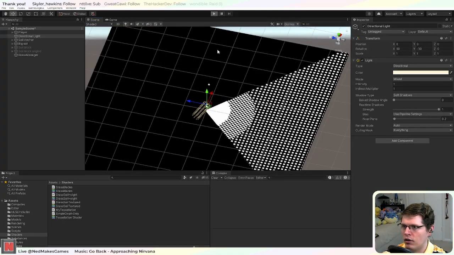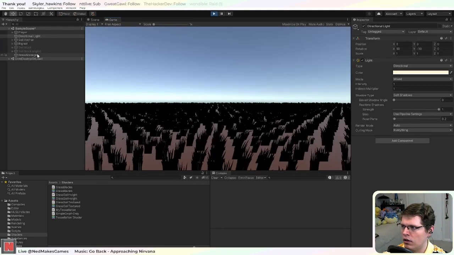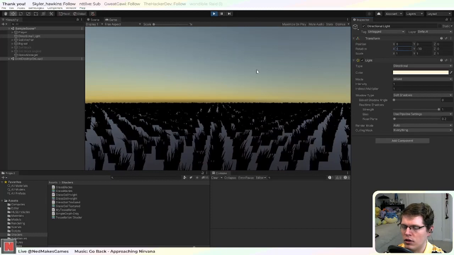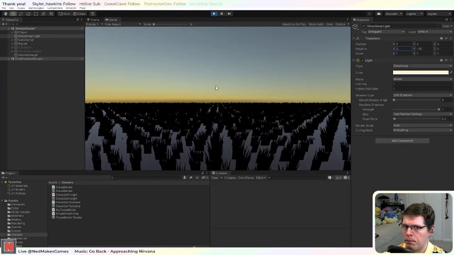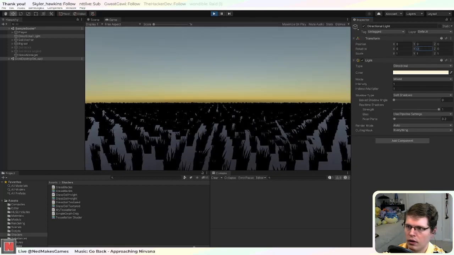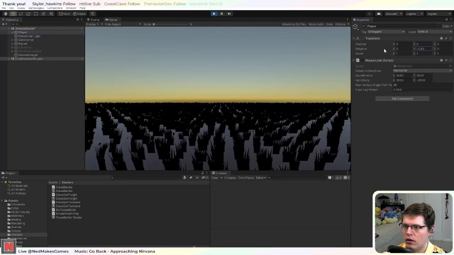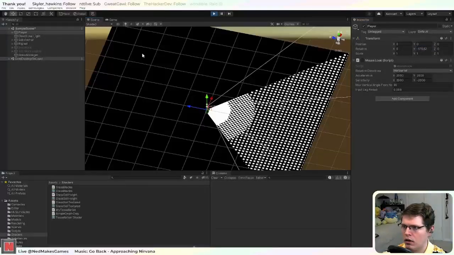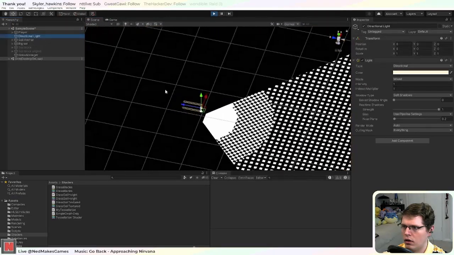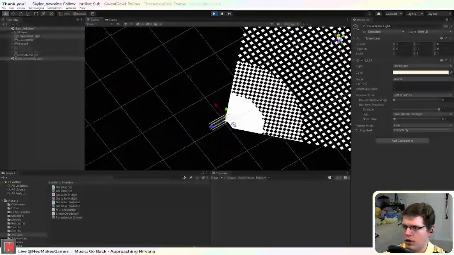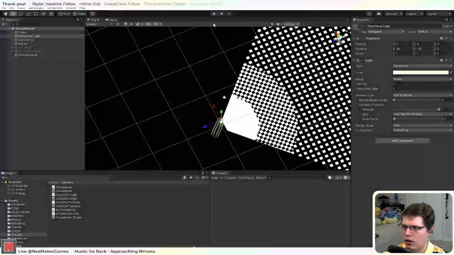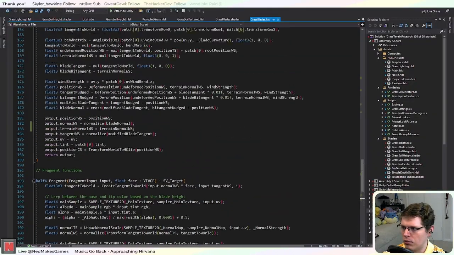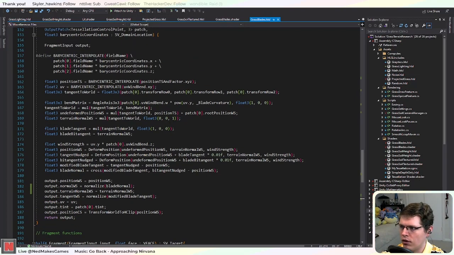isn't flowing that way. I guess I can make it even more obvious if I set the X rotation to 0. Yeah, so when I face this way, I shouldn't get any specular highlights, I don't think. So yeah, the normal vector must be reversed. Okay, yeah, I'm glad I tested this because I was wondering if this would happen.